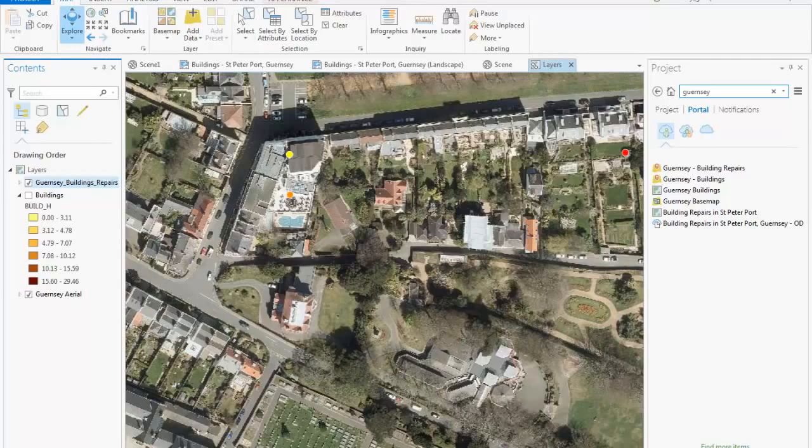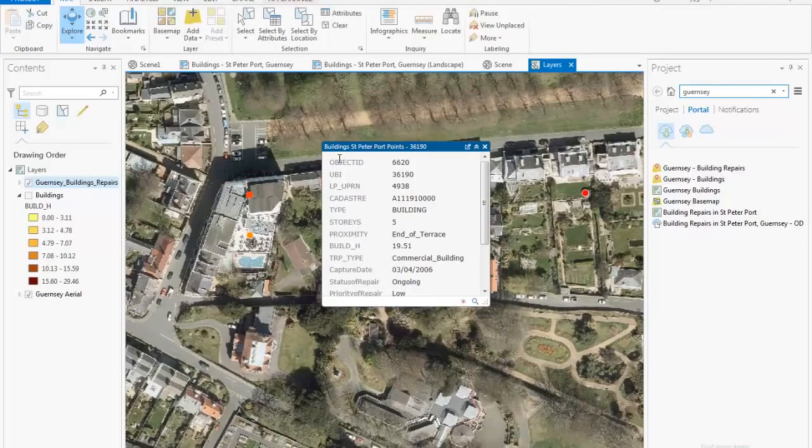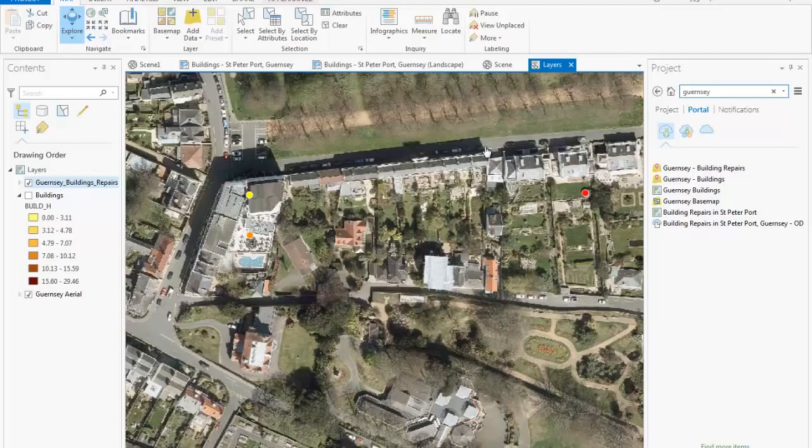A live connection exists with this data, so if it is edited by multiple other people through other applications in the ArcGIS platform, I know that these changes are going to be reflected in ArcGIS Pro and I'm getting the most up-to-date information. Here you can see that the information has been brought in straight away, and I can click on any feature to see the attribute information hidden behind it. Bringing this data into ArcGIS Pro allows me to do some further analysis on this dynamic live data. In this case, I can perform some network analysis and find the optimal route for a repairman to reach all of the repairs in a particular area.